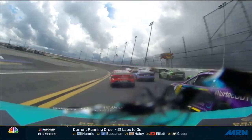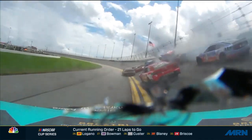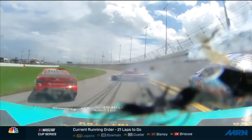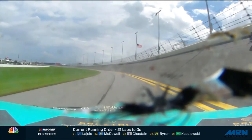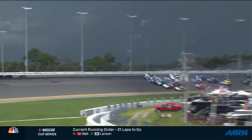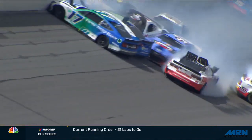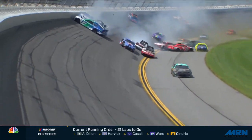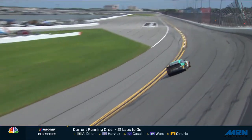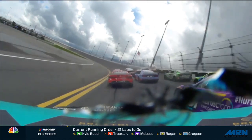The cars have been brought down the pit lane and have stopped just shy of the start-finish line. You mentioned Austin Dillon. He's being scored the race leader. Should this not happen and we not get back underway and he can win this thing, he would be in the playoffs. Then you look at that battle between those two drivers for that 16th spot as far as the points go. As it sits, Martin Truex Jr. is 7 points ahead of Ryan Blaney.